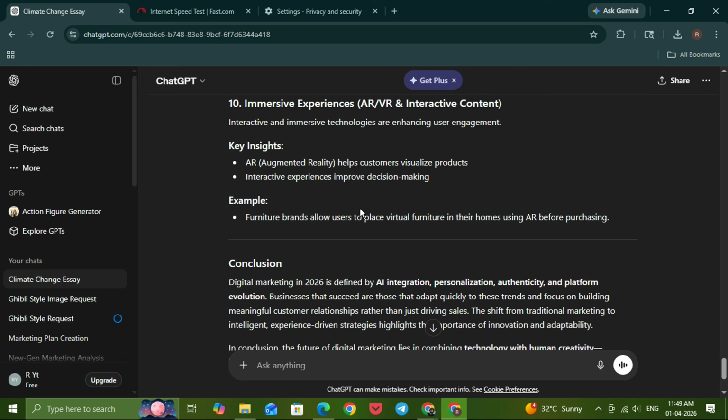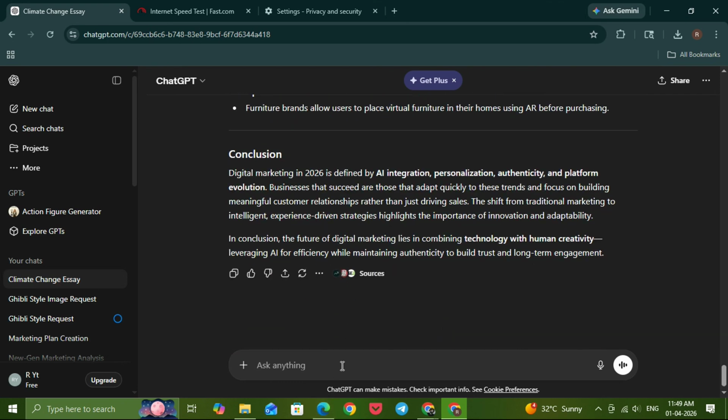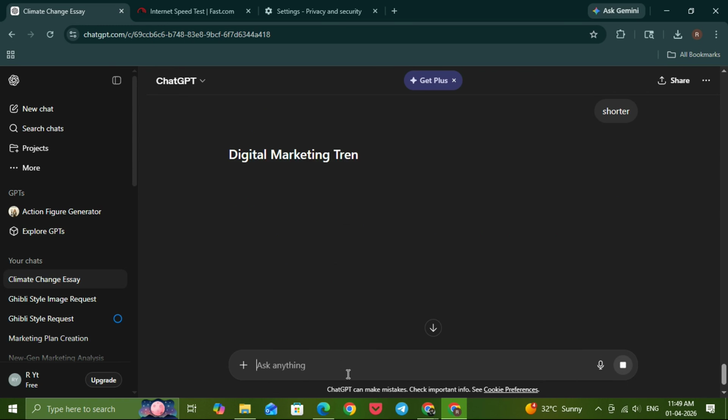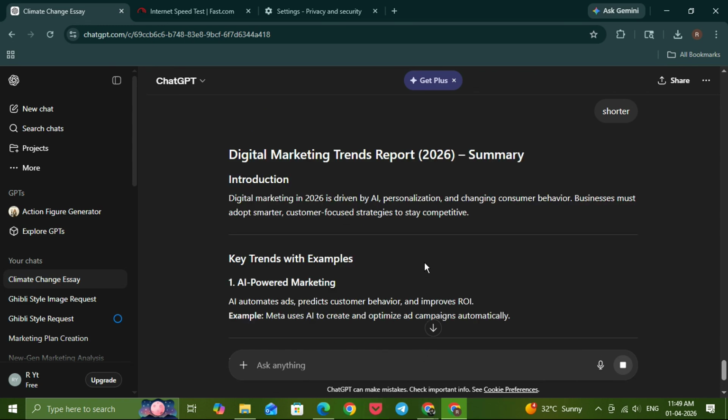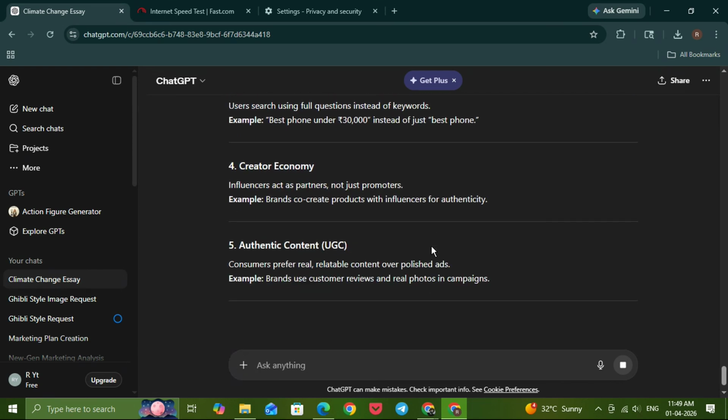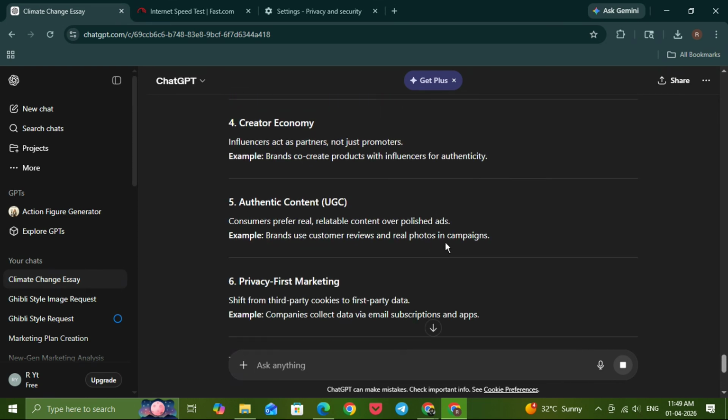After that, refine the result with follow-up prompts. This is where you shape the final output into exactly what you need. For example, you can say, "Make it shorter," if the response is too long. You can say, "Add visuals," if you want the information presented in a more engaging way. Or you can say, "Convert to presentation," if you want the content turned into slides or a more structured format. These follow-up instructions are extremely useful because agent mode is not just about getting one perfect answer on the first try. It's about improving the result through smart adjustments. You can keep refining until the output matches your goal, whether that's a report, summary, outline, presentation, or action plan.